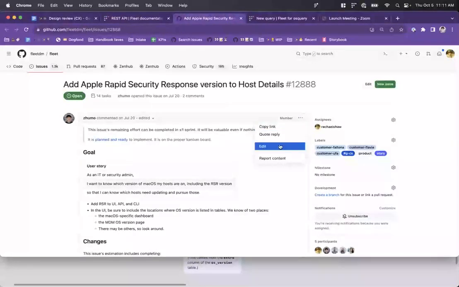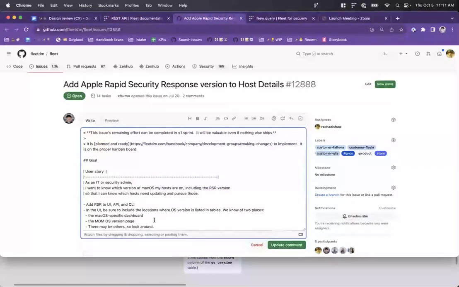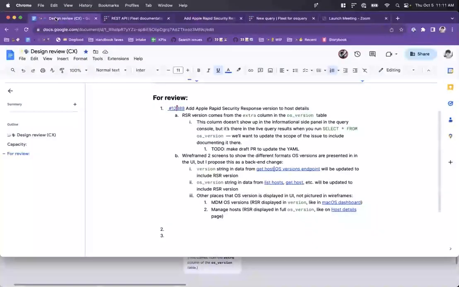Awesome. So as an IT or security admin on... because I think making this user story anywhere that we ever show a host or everywhere we ever show an OS version, that's not an actionable requirement, right? It's something that will not be tested fully, will not be developed fully, and probably will not even be designed fully. Does that make sense? It's an impossible thing. So part of what we need to do during the design process is refine that to make it specific enough to where someone can actually say, I did that. And someone else can say, I tested that. And everybody is talking about the same thing. So let's get there.